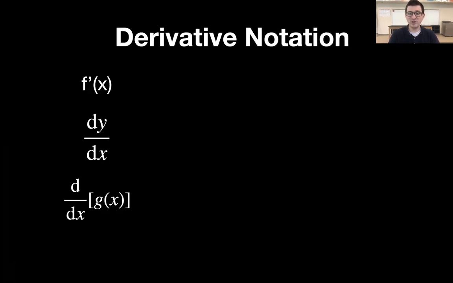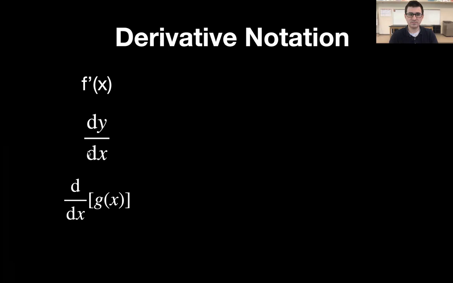Before we dive too much further, let's talk a little bit about derivative notation. Like I've said, if we have this function f of x, we can write the derivative of the function f of x using a little dash. So this f dash of x, which we read f prime of x, just means the derivative of the function f of x. Another way that you could write that is this dy/dx notation, which you see also here, which is just the derivative of y with respect to x. Down here, this is just the derivative with respect to x of the function g of x.